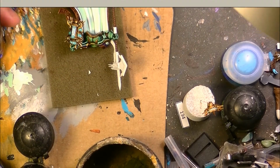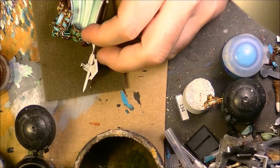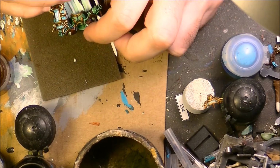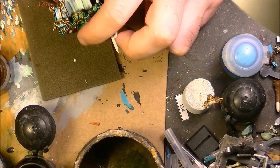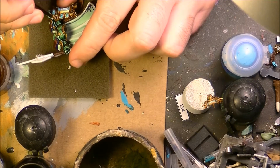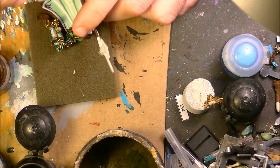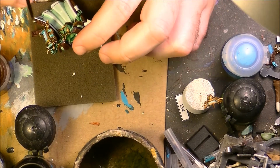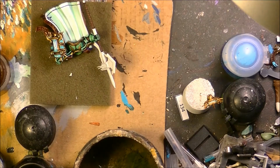Okay, so we are going to do here, and we are going to apply also a little bit in this part here, and as well on this. The most hidden parts here. I realize here that more than adding brown, I will add a little bit of white.